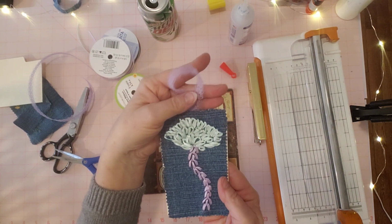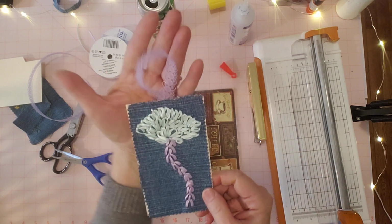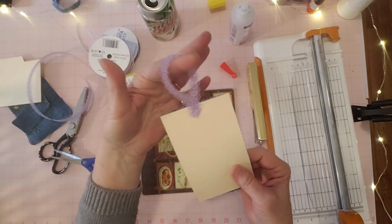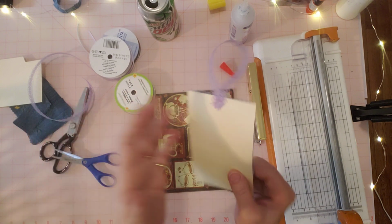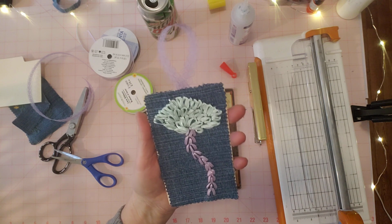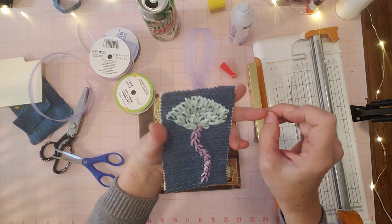Okay. Maybe tell me what you would do. Would you put a staple in there or leave it like this? I mean, it's perfectly fine just like this. And I did use Fabri-Tac, so you know that's a strong glue, so this is not going to come off or anything. I could put some more glue on there if I'm worried about it. But maybe that was meant to be. I wasn't meant to have a staple. Maybe you were all cringing out there saying, no, don't put the staple on.